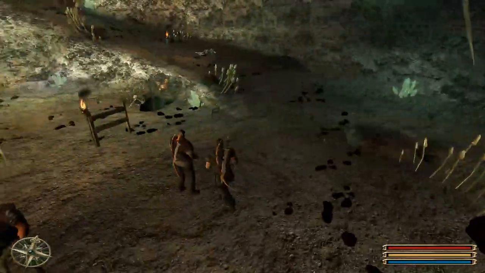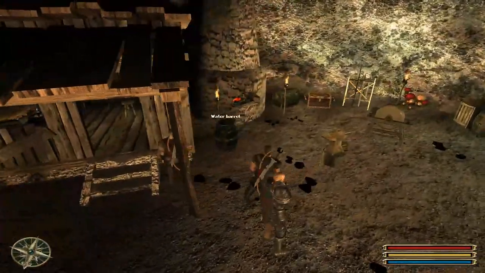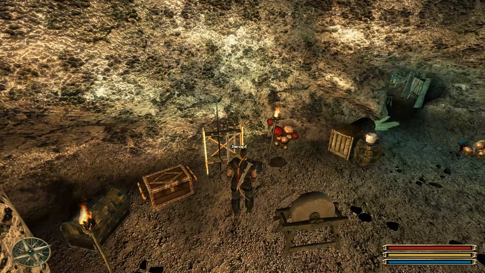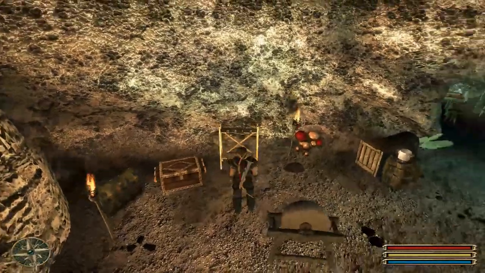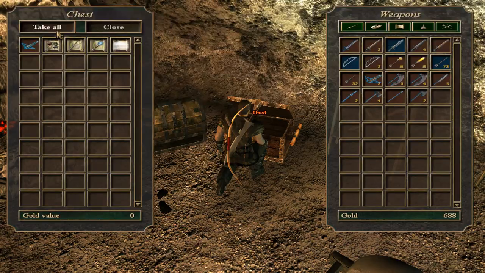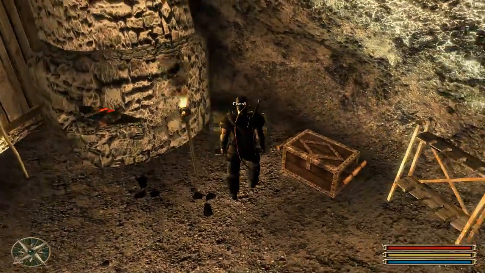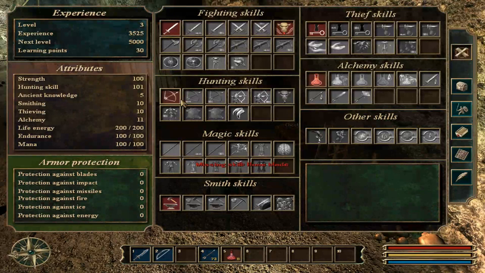Copper. Javier, or as they called him, Javier? Is that what they called him? I want to see if I can pick this stuff up without getting murdered. They don't seem to mind. No. Hone blade.